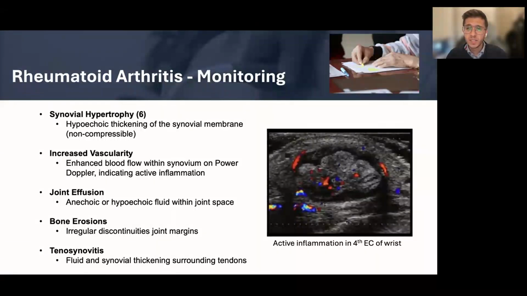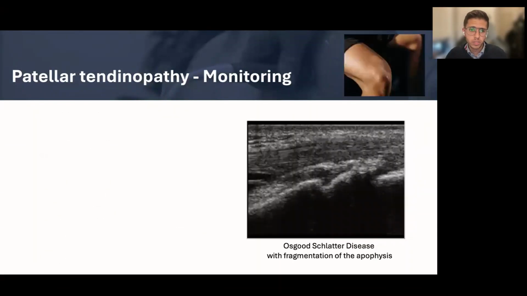And then finally, tenosynovitis can be really helpful, particularly in the extensor compartments of the wrist. Patients with rheumatoid arthritis classically have the metacarpophalangeal joints and the proximal interphalangeal joints affected. But if you look further up in the extensor compartments in the wrist, that can sometimes help clinch your diagnosis. So again, the fourth extensor compartment here, you can see in cross-section, and there's definitely fluid around the tendon with significant neovascularity. If you see this, thinking about inflammatory causes is super important.